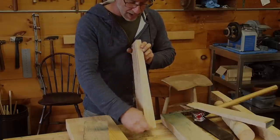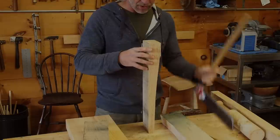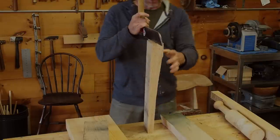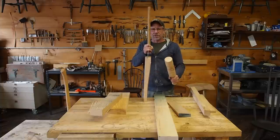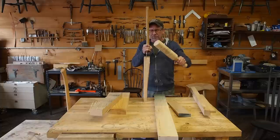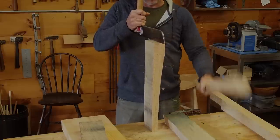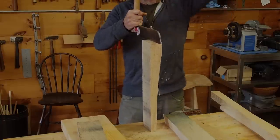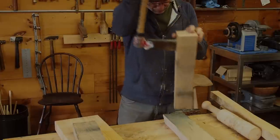So now if I come back and I split the other side here, and you can do this by sawing it as well, you don't have to split it to get this result. You can see that when I take this here, putting it halfway across there, because that's going to give me the most direct way of splitting it and know that the forces are actually following the fibers and not just because I'm splitting off a small section. So I'm going to come in here and split this. Let's put it back in here.